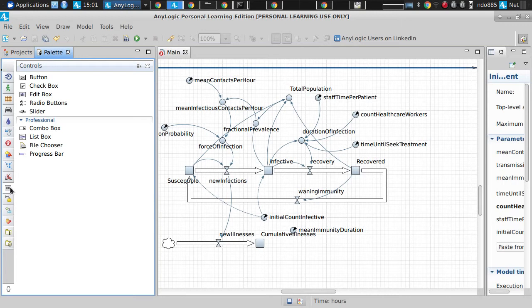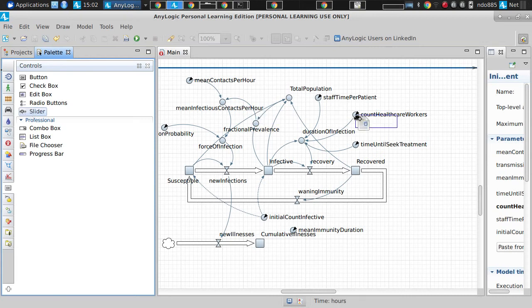Now, those of you from a computer science background will recognize the controls here are referring not to control theory, but to widgets that we can add to the model. User interface controls, as we call them.